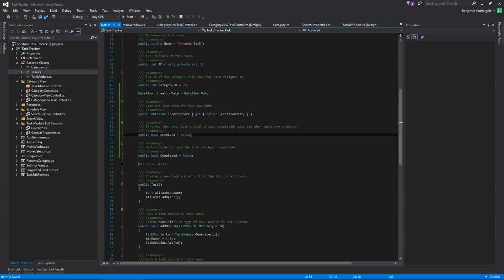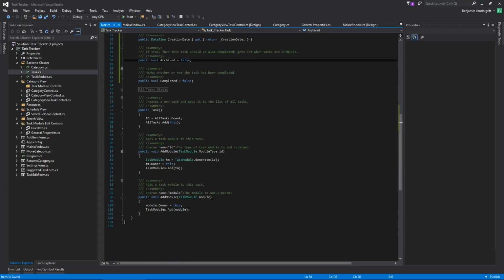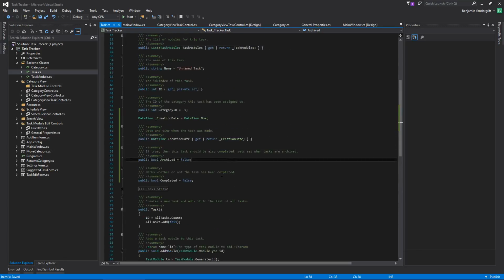So when you save, it will not save archived tasks, because the only way to archive a task is to save completed tasks in the archive. So this is kind of an idea of allowing you to get rid of stuff, the chaff and stuff like that. Yeah, so that's kind of the idea with that. Okay.